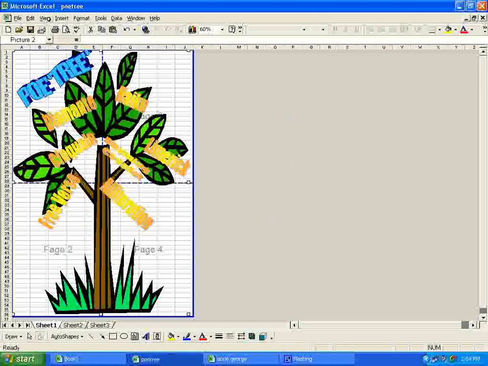Now I am in the page break preview right now, so you can see everything. This is a poster that I would hang on the wall in our poetry unit, the different things that we learned from the poetry unit, and then around that poster I can then hang student work to give examples of all of these things that we learned in our poetry unit.